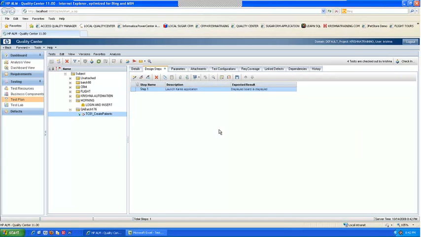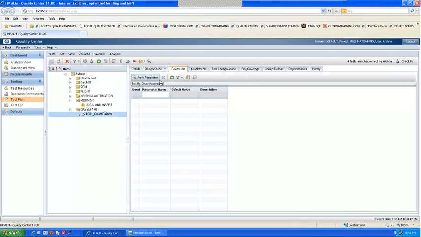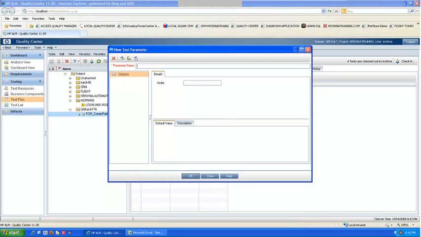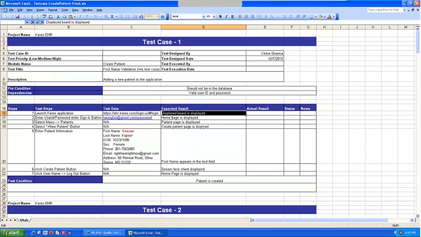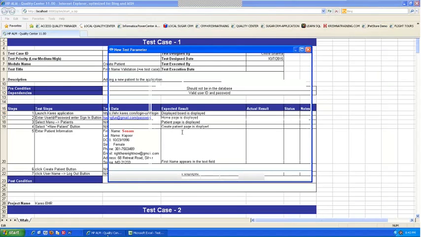So if this is not available, you put your test data in parameters. I'll say new parameter. Don't put it as a default value. Put it in the description. This is my test data.